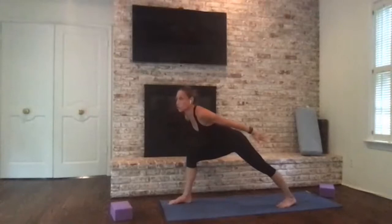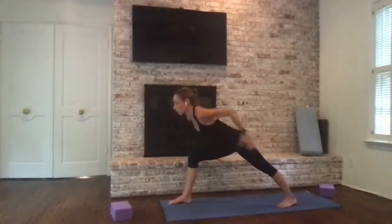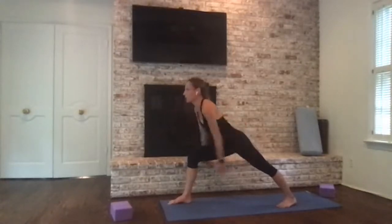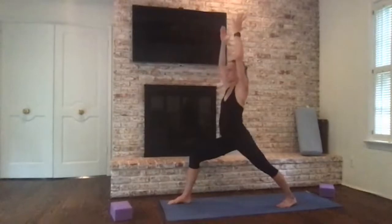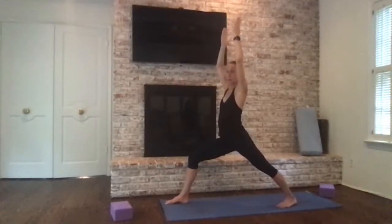Arms reach back once again, straight back, palms face down. Focus on that outer right hip. Grip it underneath you. Turn the left thigh forward, the left waist. Press into your feet, root to rise, warrior 1. So if you get here and it feels awkward, know you can always slide your right foot out a little and take a longer step.